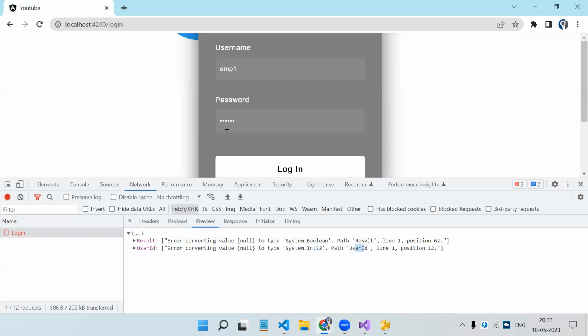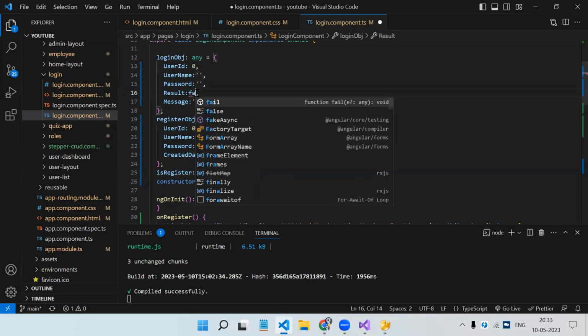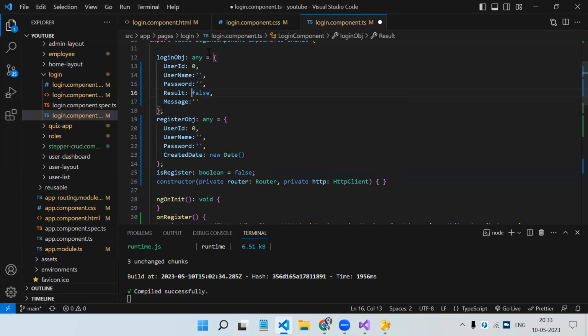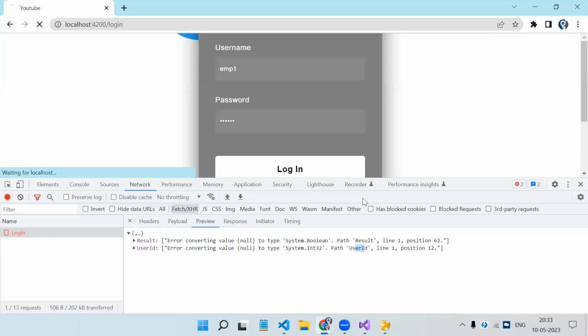It is integer and boolean, and we have sent 0 empty, meaning string data. So we just need to make it false. This is basic validation, because on the backend side, meaning the API side, we have the user ID data type as integer, and from here we had sent empty, meaning string data, same as here also. So I have just corrected that. Let's save and check it again.